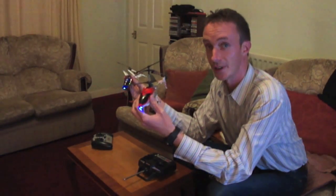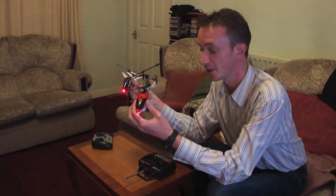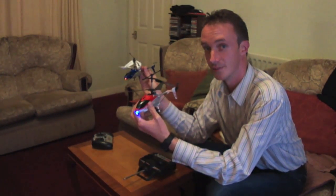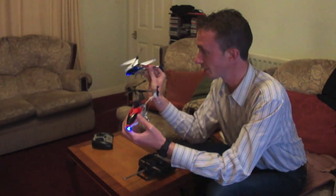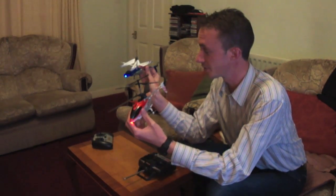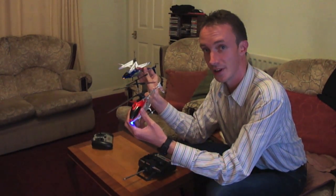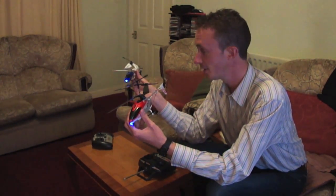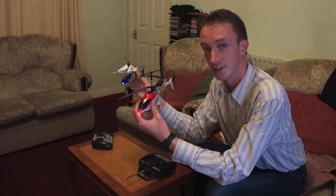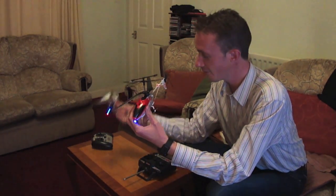But if you want to fly these outside, then there's a much bigger one that you can get that's made for flying outside. Because you don't want to get these ones wet, as there's a lot of electronics that are open to the weather in these. Whereas the bigger one for outdoor use is all sealed, and made specifically for flying outdoors. But these are really cool to fly around in your home, and like I said, I'd recommend them to anyone.